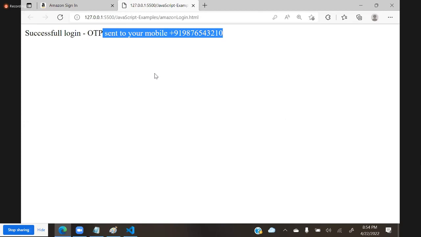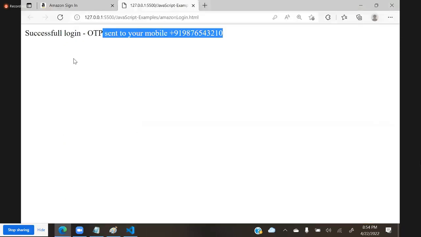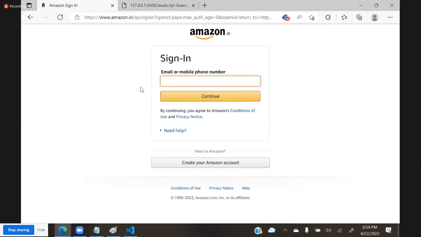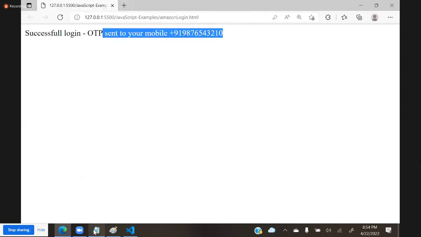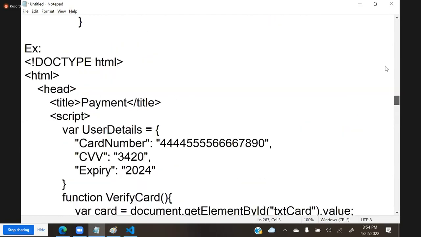Based on that, it can handle the situation. That means for one purpose, we need multiple choices. For one purpose, how can we define multiple choices? This is again done by using if else.